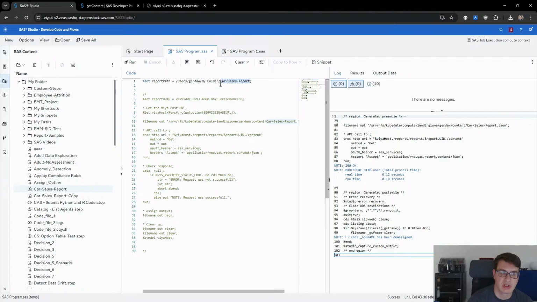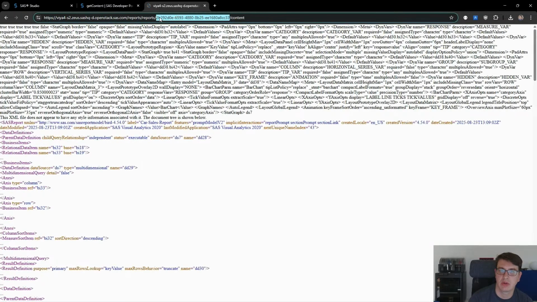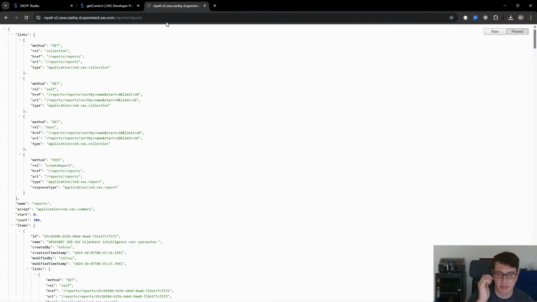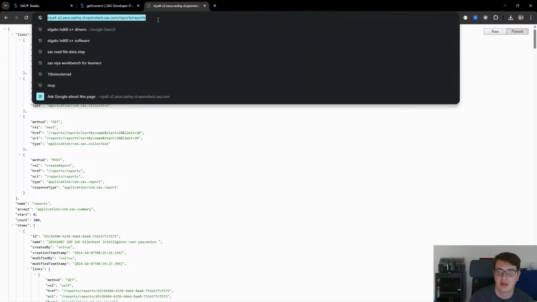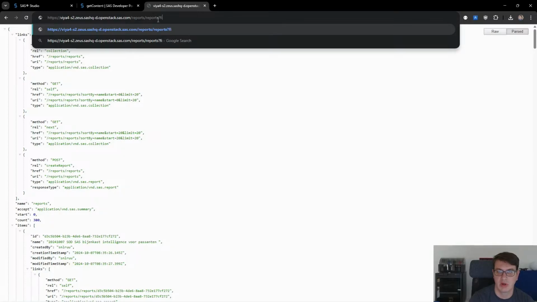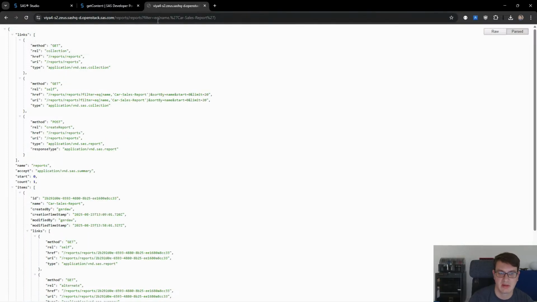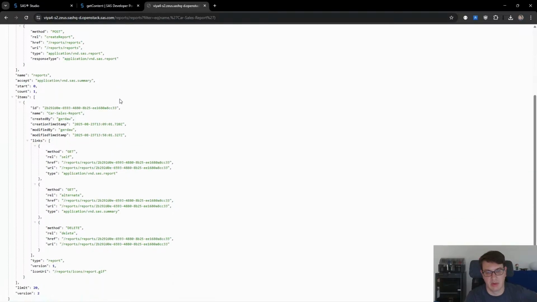There is kind of two options that we could take here. The first one would be if we take this and we go to the reports, the general reports endpoint. What we could do here is we could add a modifier to the URL to add a filter, and we say something like equals name, and then we put the name in quotes, hit that, and we get our report back.